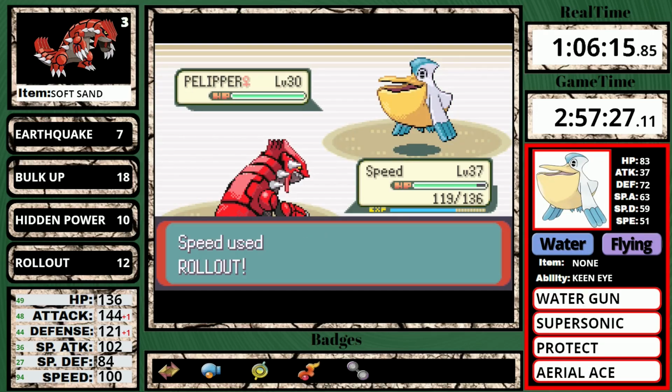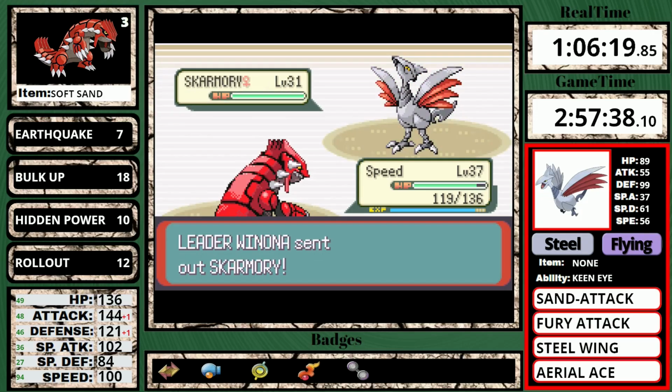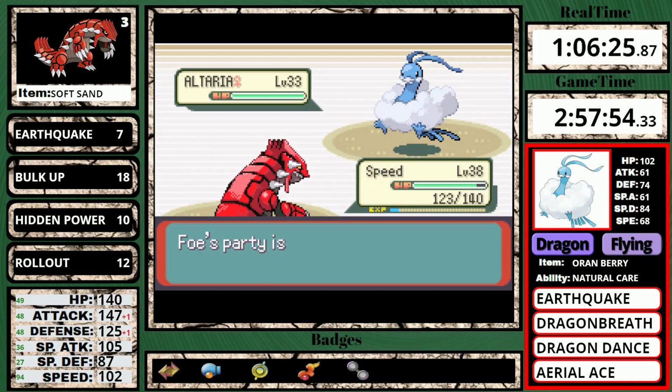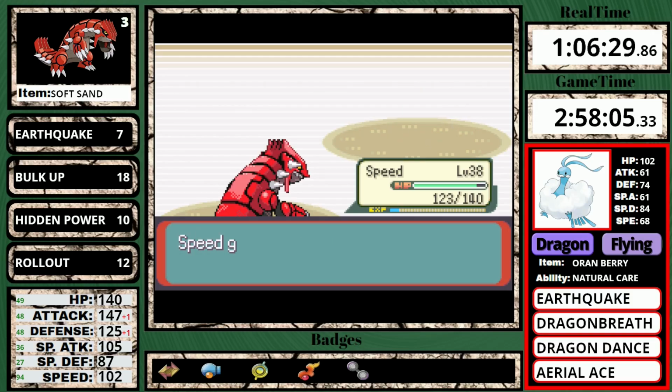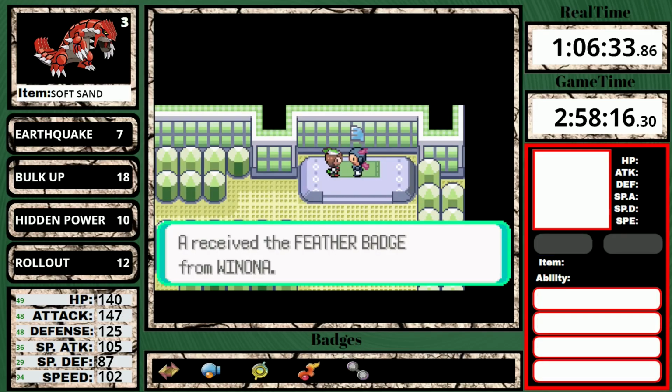And then on the Pelipper, it luckily does not go for Protect like it always does. And then on Skarmory, I'm able to hit it with a turn 4 Rollout. Man, Rollout is such a good move. And now for the Altaria. It's no longer protected by Safeguard, which didn't really matter. And then one Rollout takes it out, and I defeat Winona with a split of 1 hour, 6 minutes, and 32 seconds.